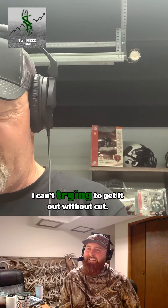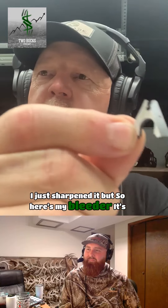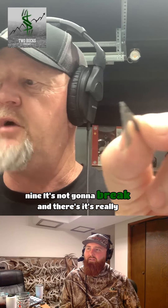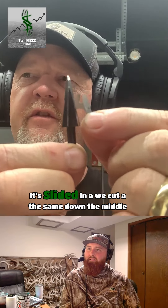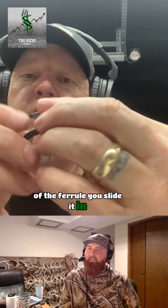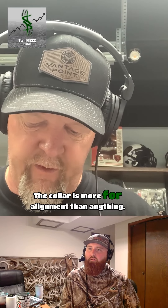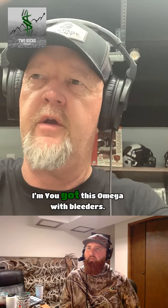I just sharpened it, so here's my bleeder. It's not gonna break. When you put it together, you slide it into a seam we cut down the middle of the ferrule, slide it in, push it back up. The collar is more for alignment than anything. This thing is sharp.